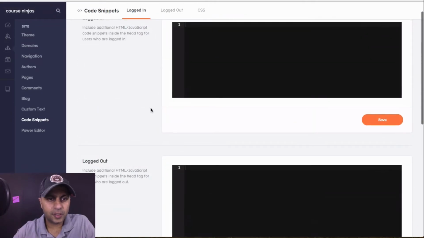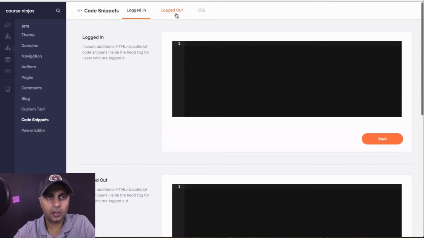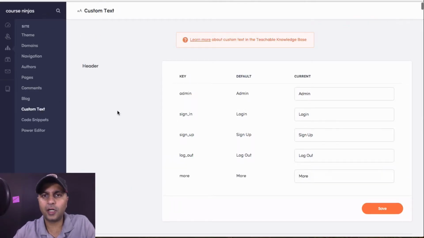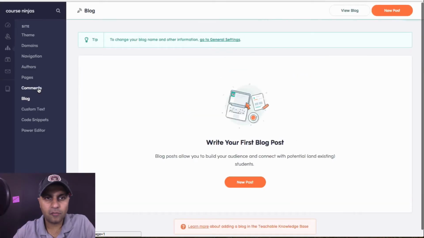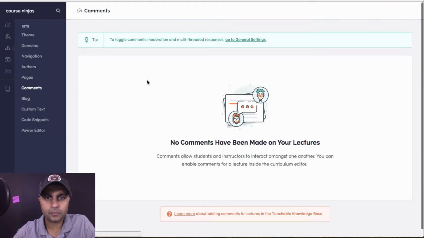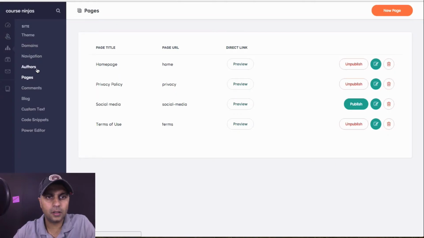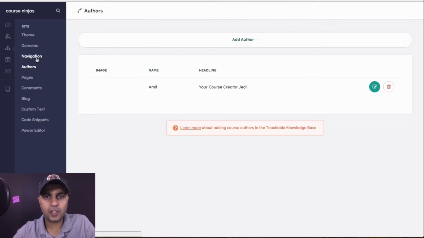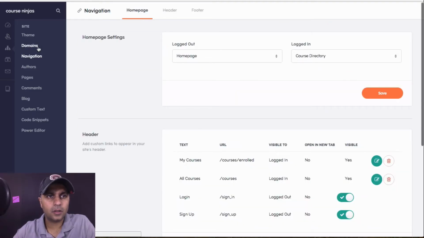So code snippets is users logged in, logged out. I don't want it for users logged in and logged out because if someone's logged in, I already have captured them on my thank you page. So what I am looking for is, let's see, pages, that's not it. Authors, navigation, nope.